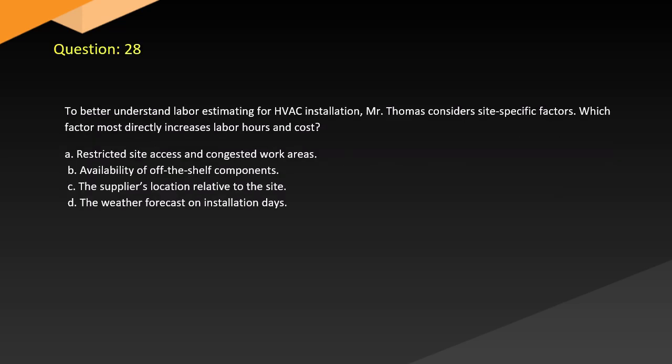Question 28. To better understand labor estimating for HVAC installation, Mr. Thomas considers site-specific factors. Which factor most directly increases labor hours and cost? A. Restricted site access and congested work areas. B. Availability of off-the-shelf components. C. The supplier's location relative to the site. D. The weather forecast on installation days.